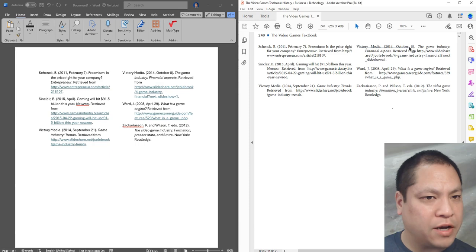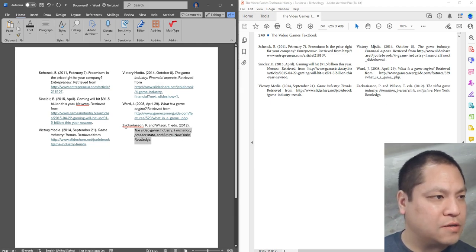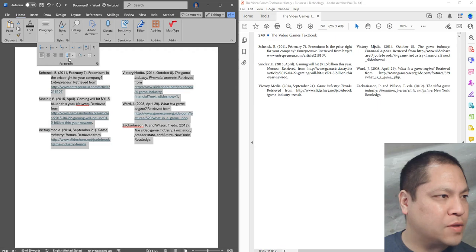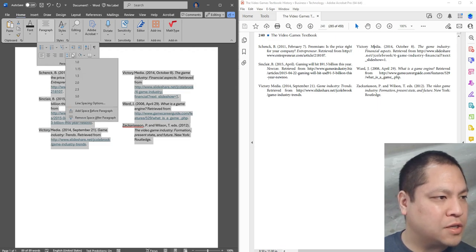You can see in this side we have each line doesn't have spaces in between, but between each paragraph there is a space. That is how it is in Word by default. But if you wanted to change that, this is in the paragraph thing. This is the line spacing.